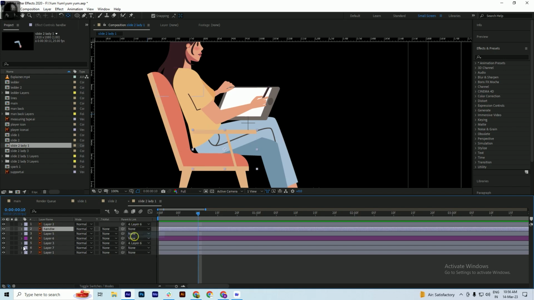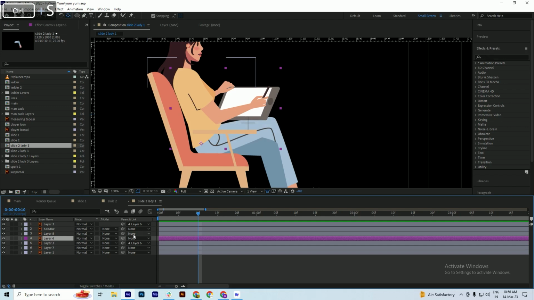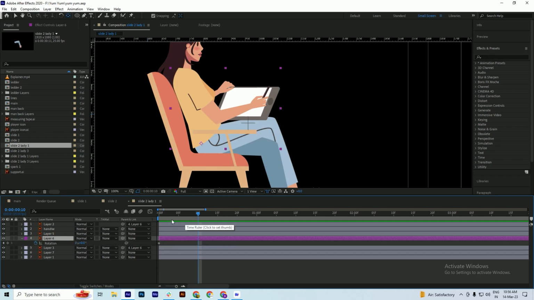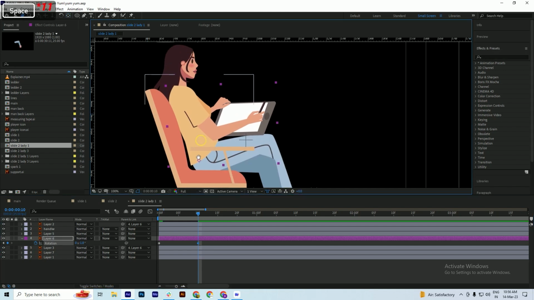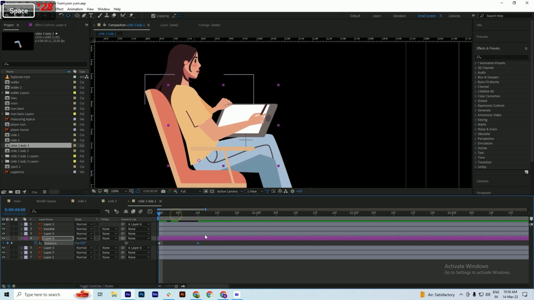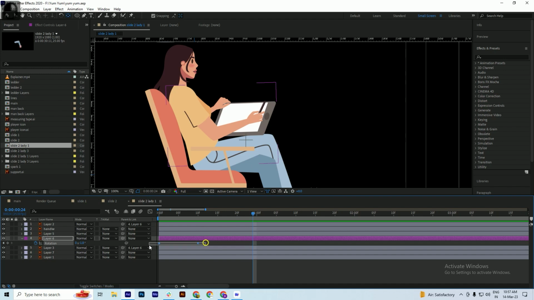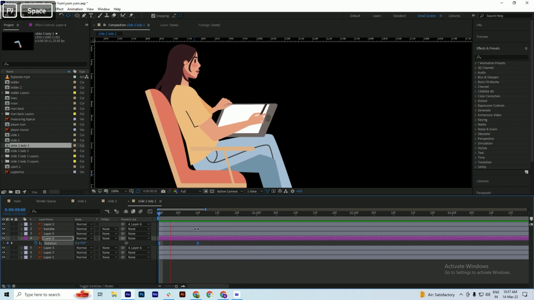Handle also, we don't need handles, so to this point, yeah, just placing this body and just giving an easy ease. Yeah, it's cool.